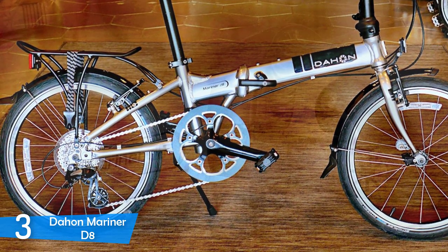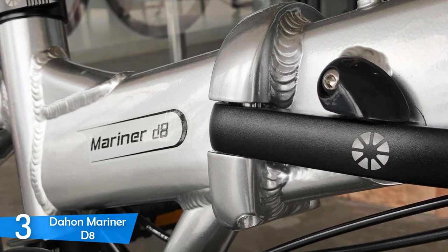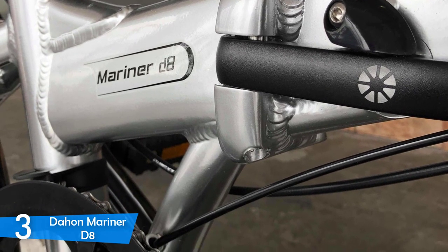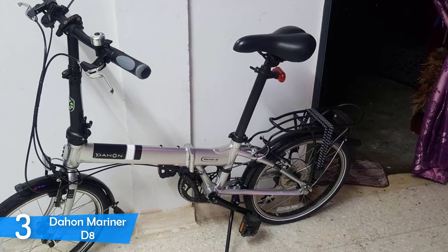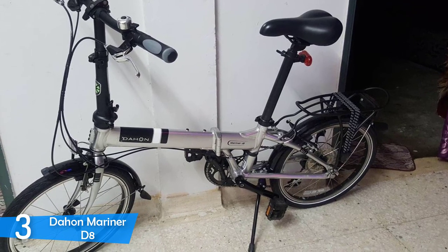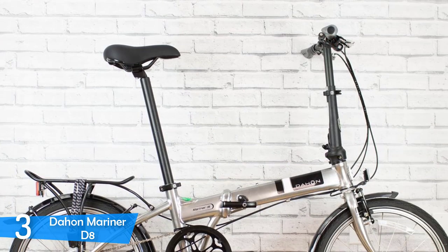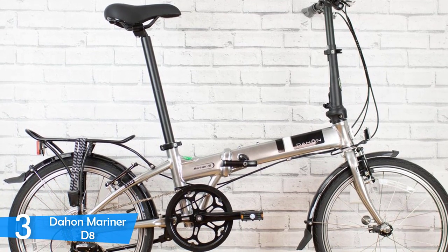The folding mechanism on this bike is excellent, and you can fold and unfold it in a matter of seconds. When folded, it occupies a small area so you can comfortably take it on subways or in elevators without bothering anyone. It has a total weight of 26 pounds, which is average for these bikes, and the manufacturer rates it to carry riders up to 230 pounds. The handlebars and seat are adjustable to accommodate riders from 4'9" to 6'3", and you can adopt different riding styles from upright to stretched, leaned-in ergonomics.